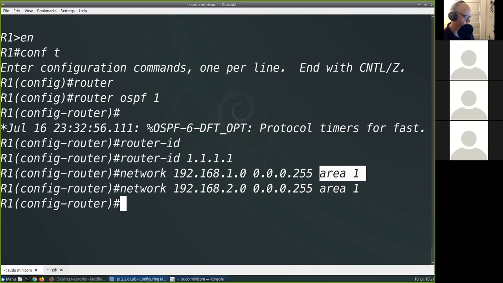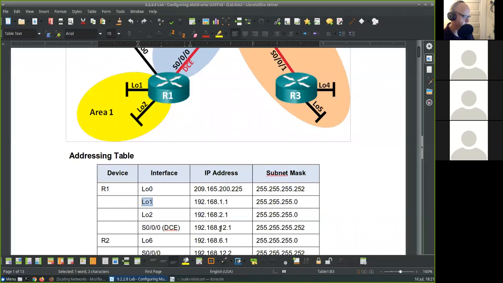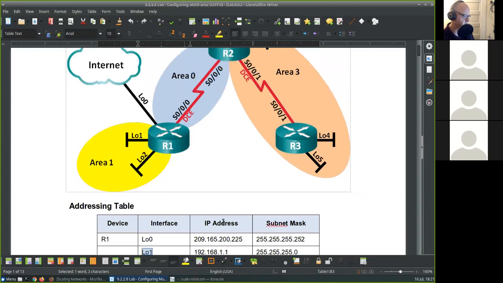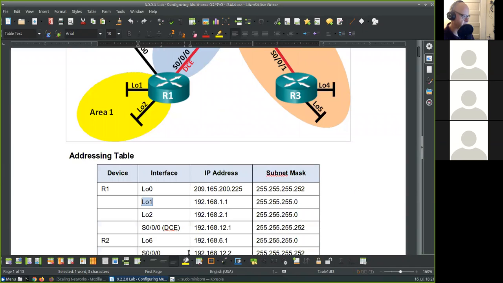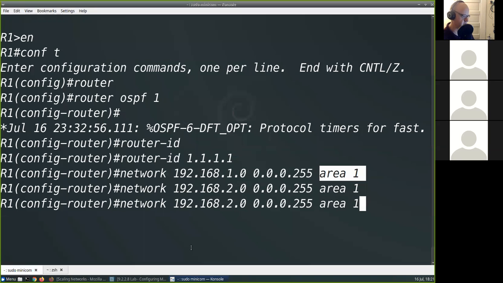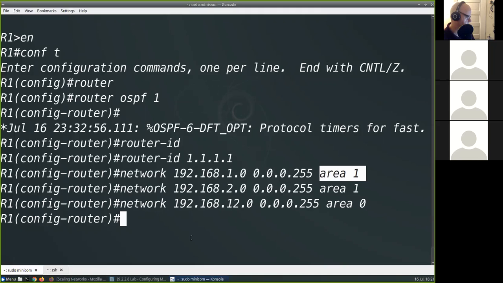And then we have the 12 network, right? We have this 12 network, which is our serial connection, and that's actually in 0 or area 0, right? So we just have to do that. Just put a 0 there, right? And we have that. Great.